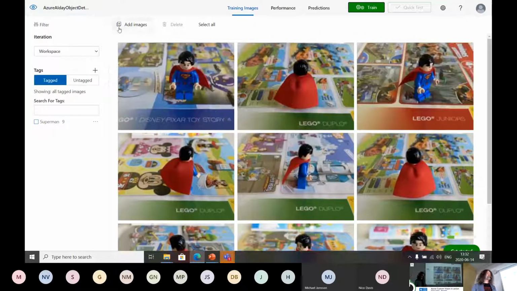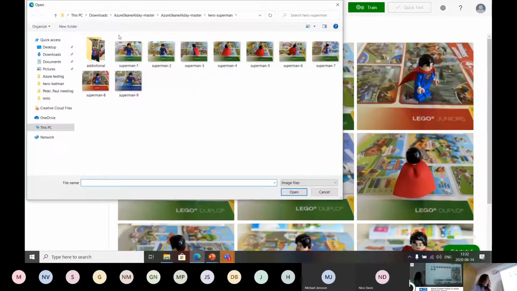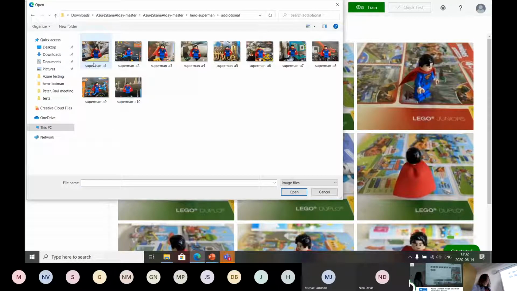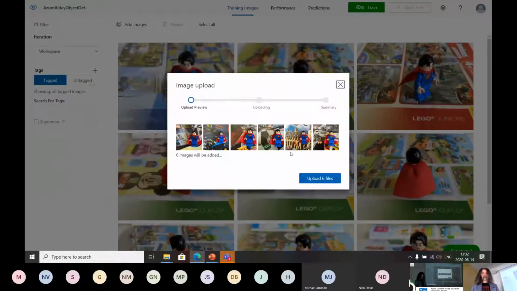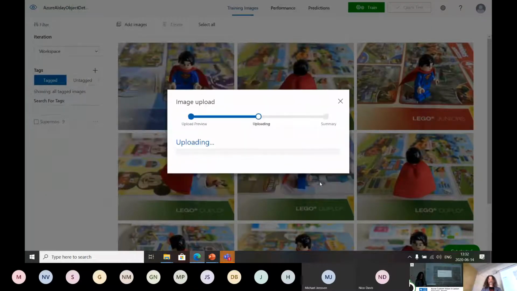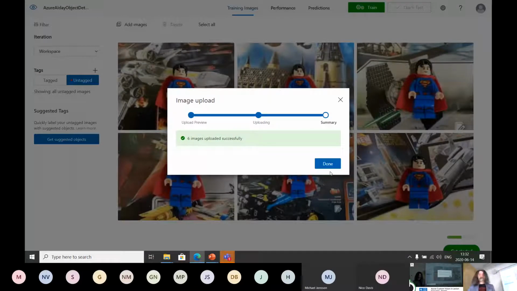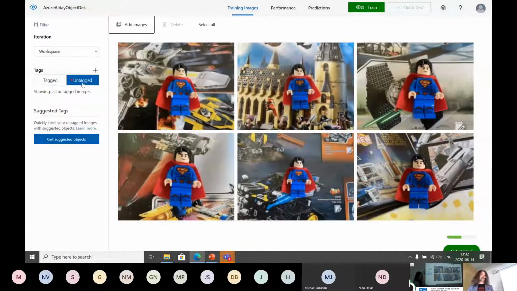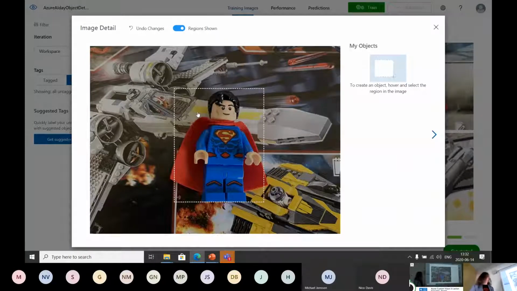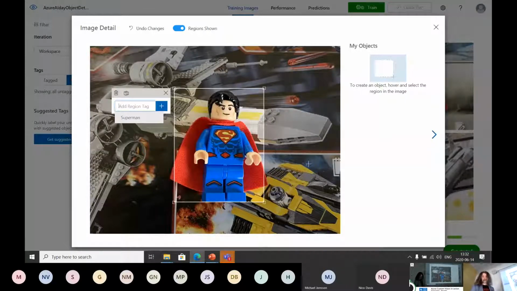We have 9 images here, right? We just click on add images. We can go to the additional folder, and we have 9, we can select 6 more. And we click open. Upload those 6 files. We are done. We see those files are untagged now. So we need to open them again. Select them.